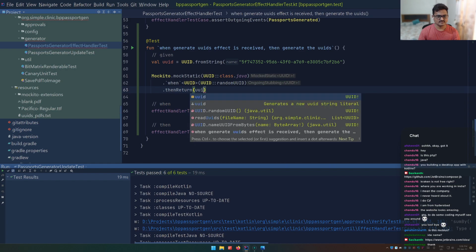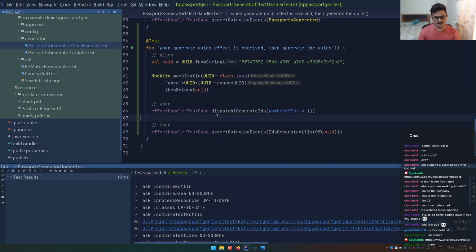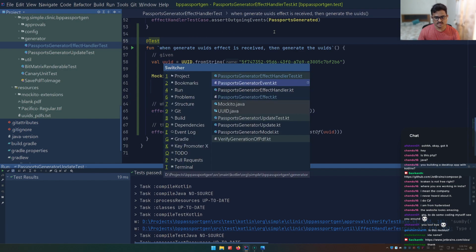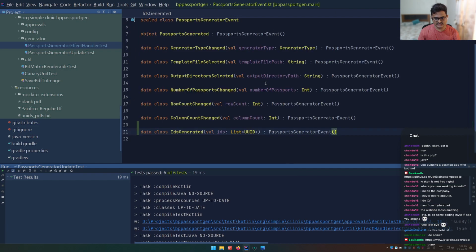Then return UID. So we are basically saying if this happens, okay. I think this can work.